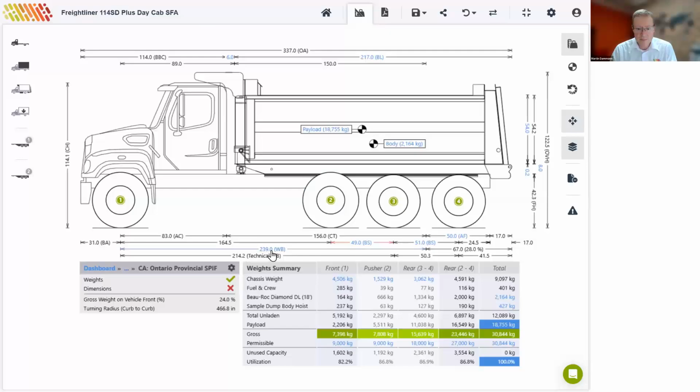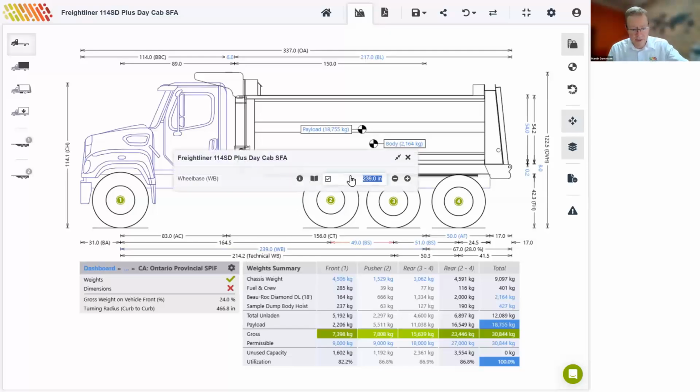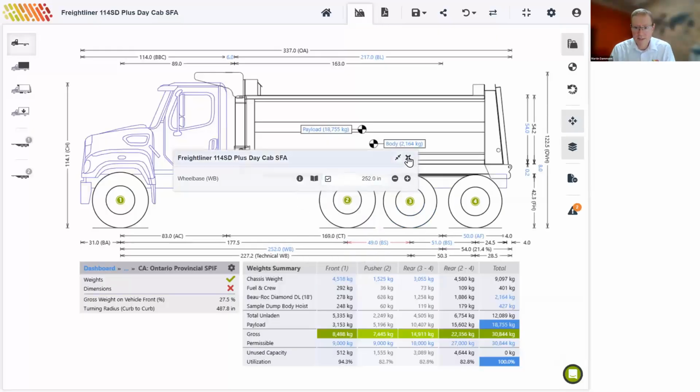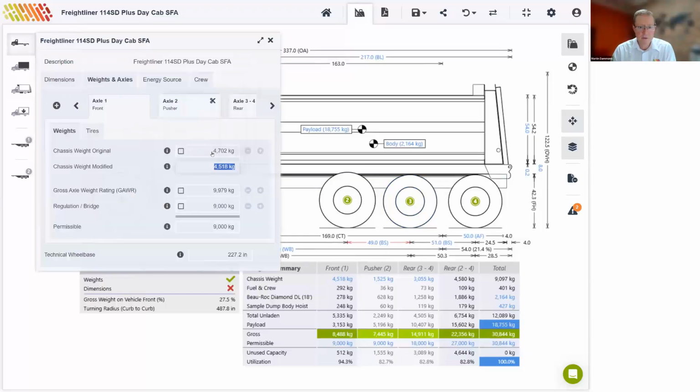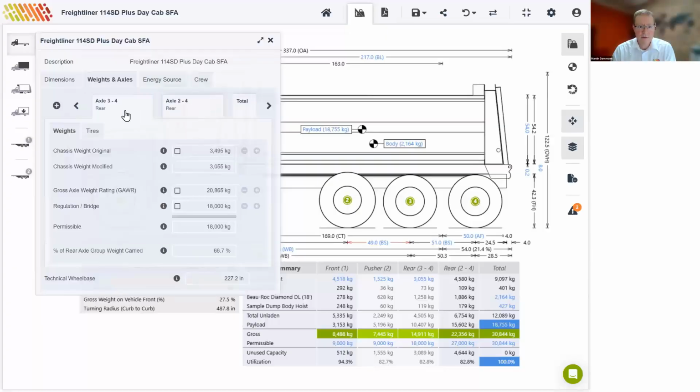So let's start with the wheelbase, and I'll override that value and make it 252. That adds about a foot to the length of our chassis, which will increase our chassis weight slightly. I've worked this out roughly. It should be about 50 kilograms for that extra foot. It is not a huge amount of weight, but if you want to include it to be 100% accurate, you can then update the front and rear chassis weights by 25 kilograms each. You could just click on the front axle and include 25 extra kilograms here, go to the rear axle and update that value there.